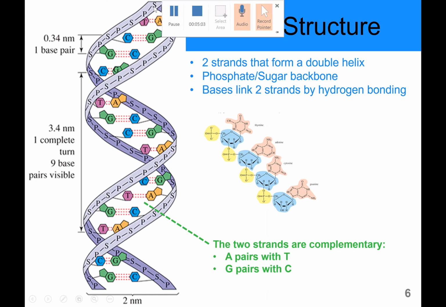So on a strand of DNA, we said we've got these individual nucleotides. A nucleotide up here, we've got P and S, and then C. So this would be one nucleotide with phosphate, sugar, and then this is the base cytosine. We've got another nucleotide, P, S, G, and on and on.